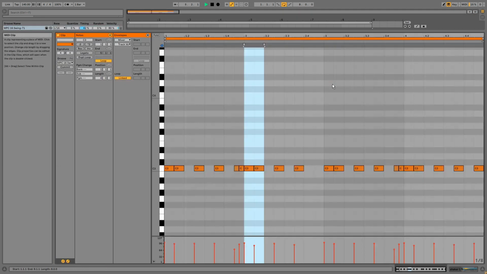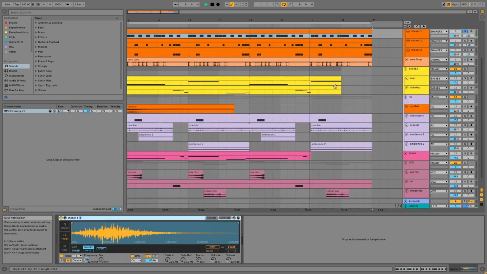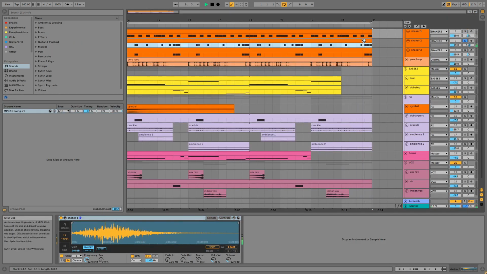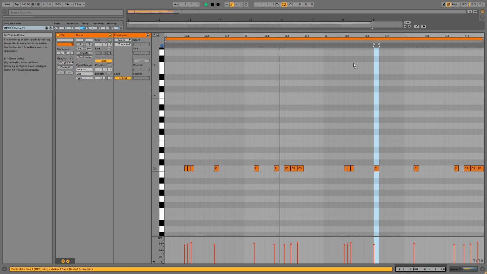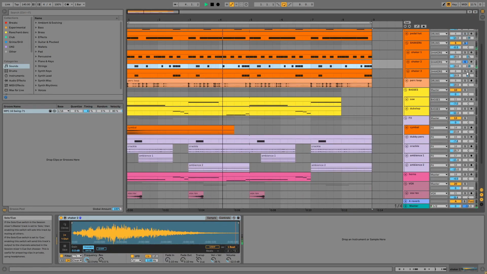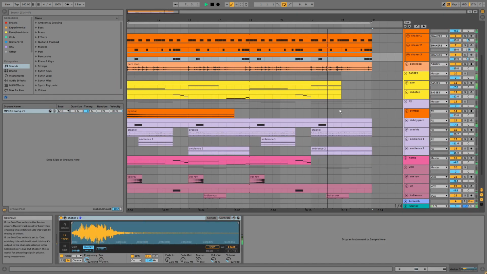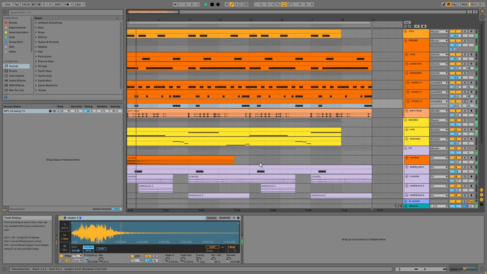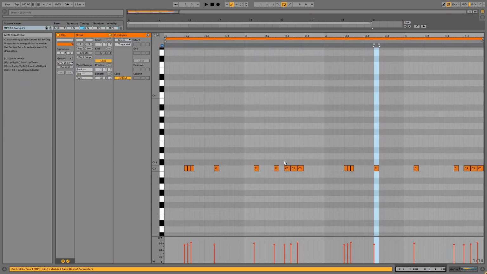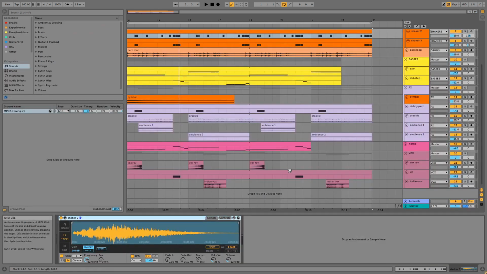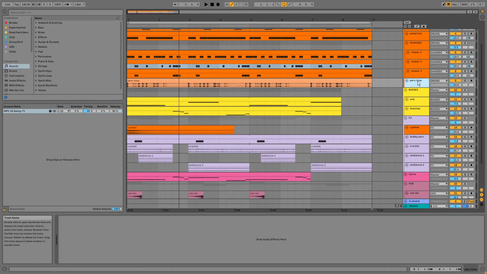So shaker 1, shaker 2, and shaker 3. There are instances of triplets with these shakers, which you can see here. And these types of rhythms tend to work well for dubstep, although what we have here is perhaps a little bit of trap influence. This is the perk loop, which is a mixture of congas and tablas.